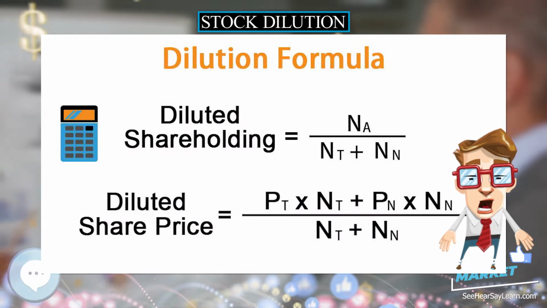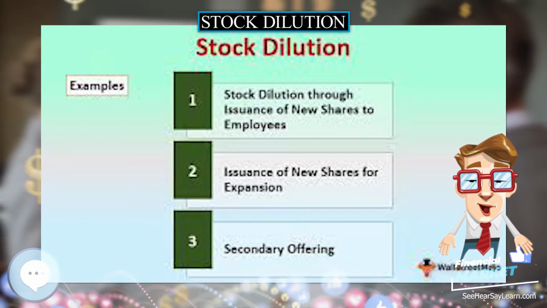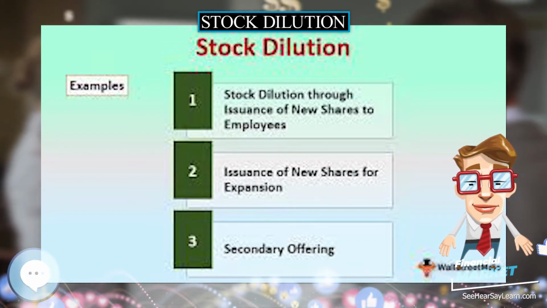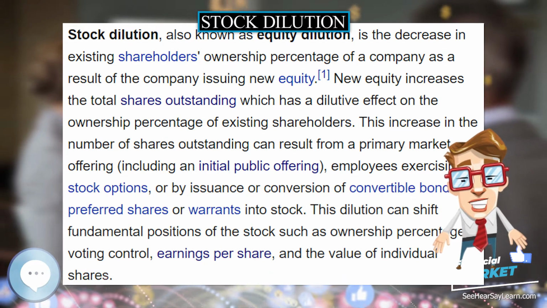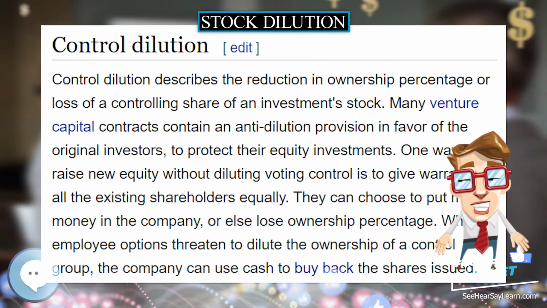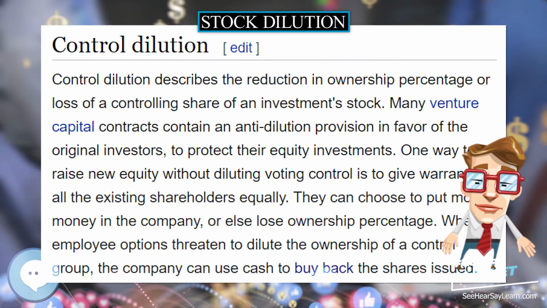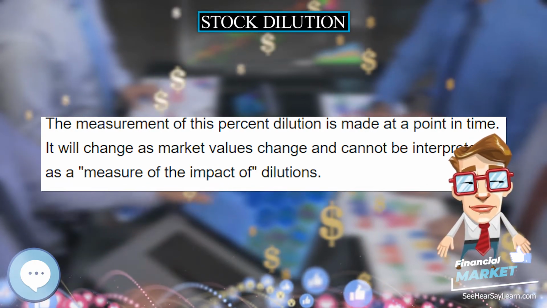Earnings dilution. Earnings dilution describes the reduction in amount earned per share in an investment due to an increase in the total number of shares. The calculation of earnings dilutions derives from this same process as control dilution. The net increase in shares, steps 1 to 5, is determined at the beginning of the reporting period, and added to the beginning number of shares outstanding.